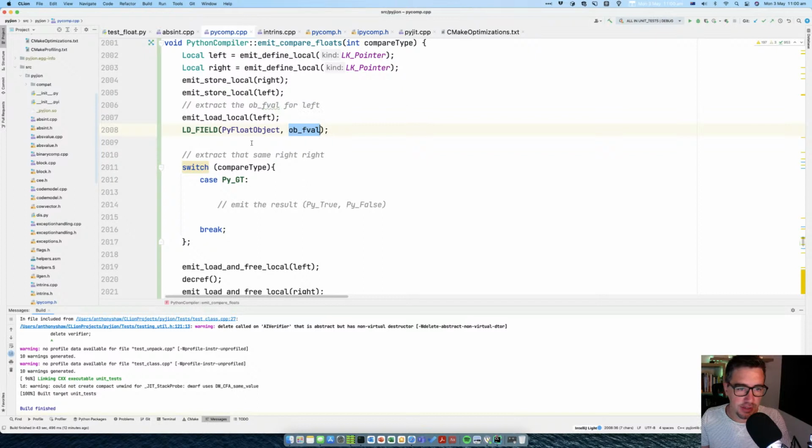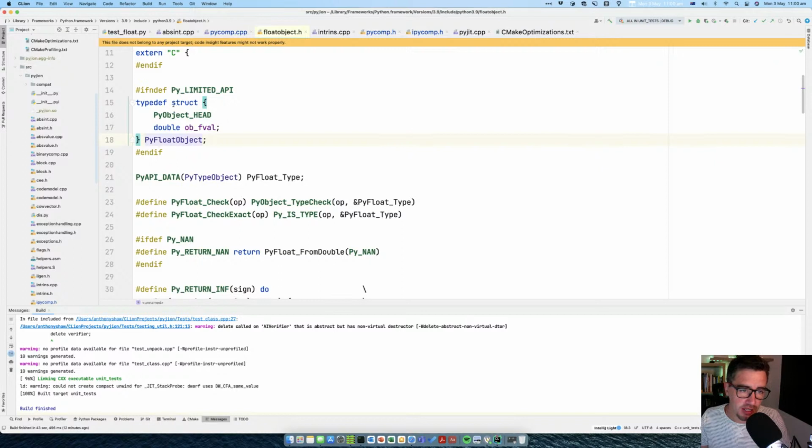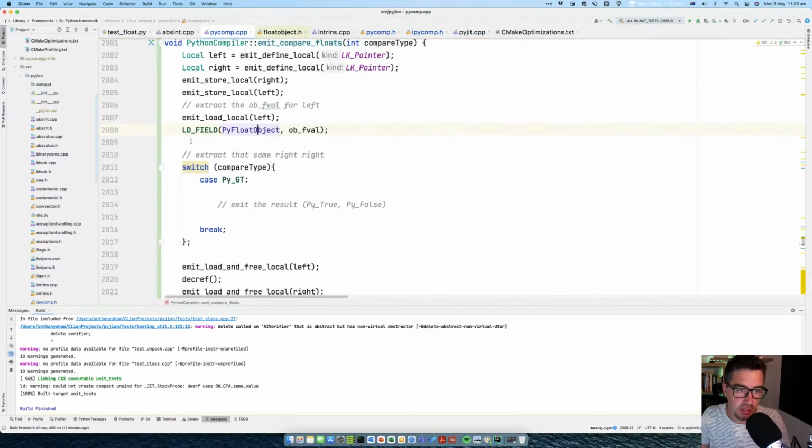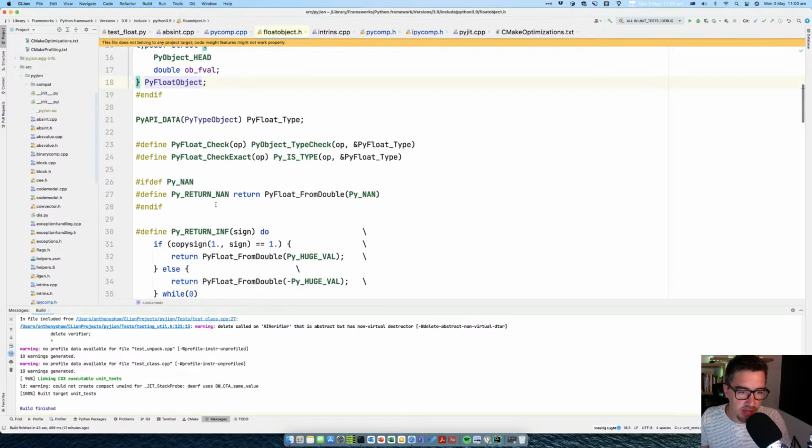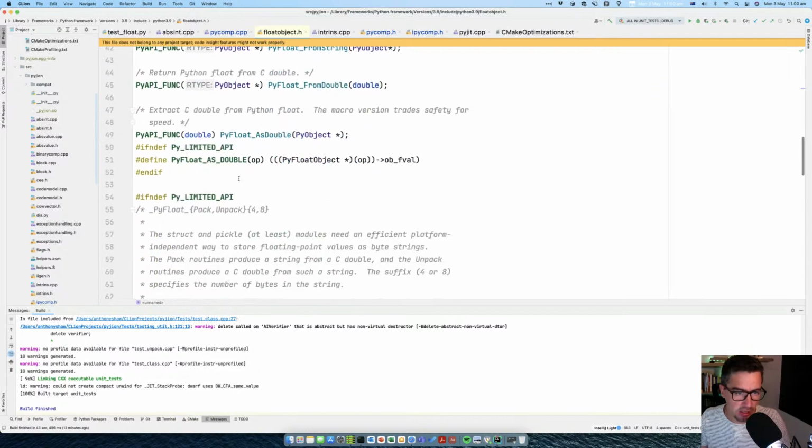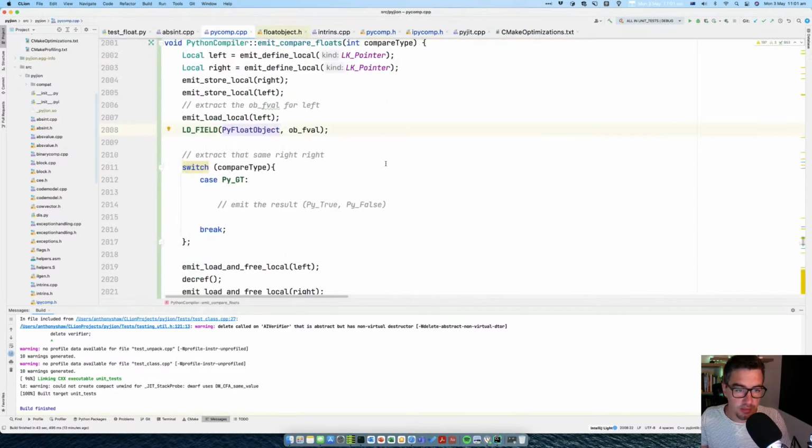And because that's a fixed number, like this is a struct in C, so PyFloatObject is a struct, this double will actually be at a fixed address beyond the pointer to this object. So we know that for certain, which is why PyFloatObject has those macros for getting the float value, like PyFloat_AsDouble is a macro because it knows the address. The C compiler makes that easy for you. You just reference it using these arrows, but we don't have that luxury because we're writing assembly code.